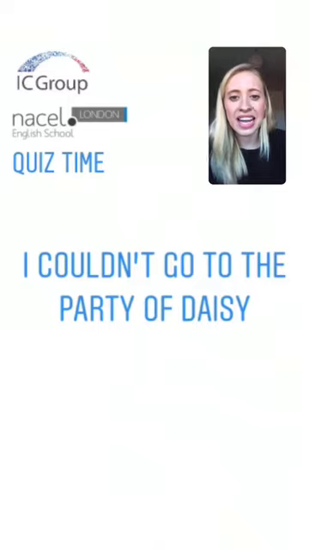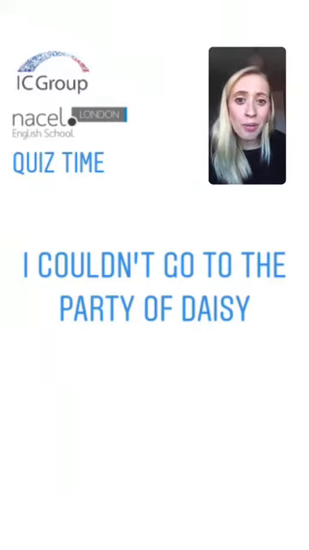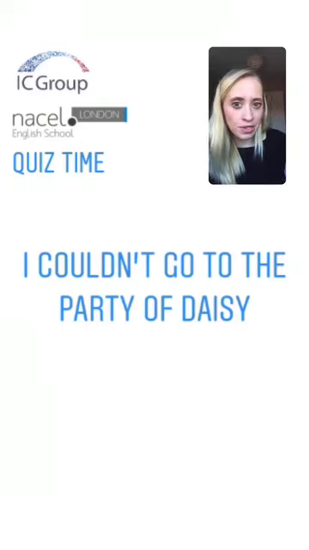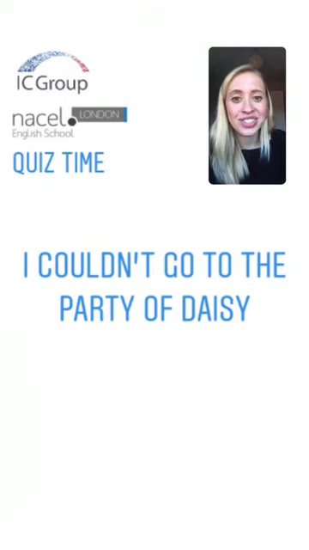Okay, the next one is: I couldn't go to the party of Daisy. This is similar to the rest. There is still a problem with this sentence. We cannot say this in English. Maybe you can say it in Portuguese, but we do not say it in English. What is wrong with this sentence and what can you do to make it correct? What's wrong with this? I can see some of you are getting it correct.